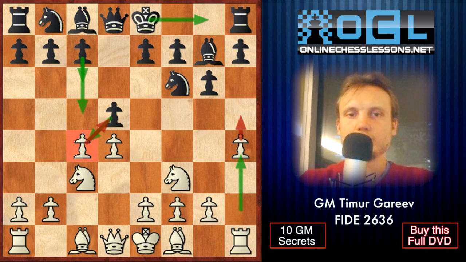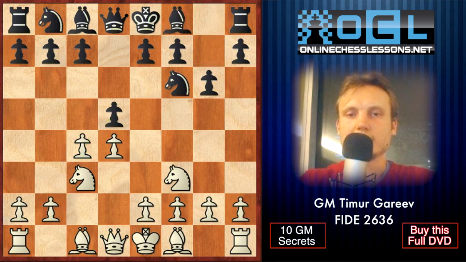So what is the idea of h4? Well, we want to push on the king side and at the same time create a little pressure in the center as well. Before we jump into this game that I played against Ray Robson, we're going to take a look at how this position arises.